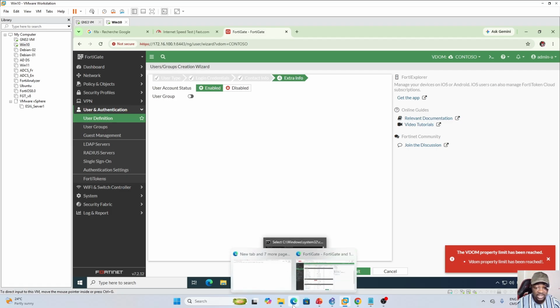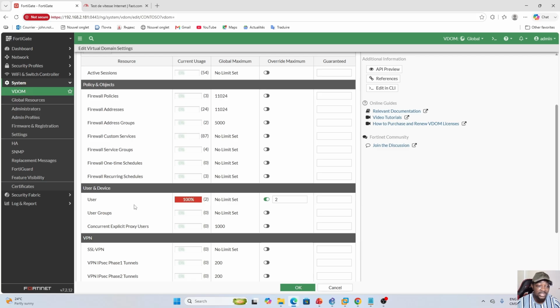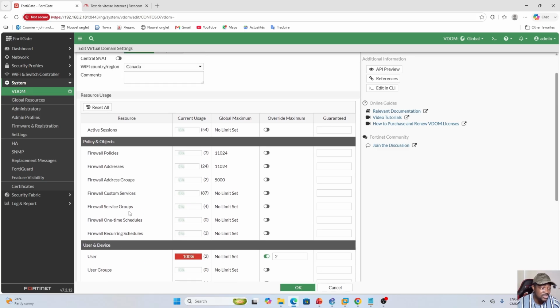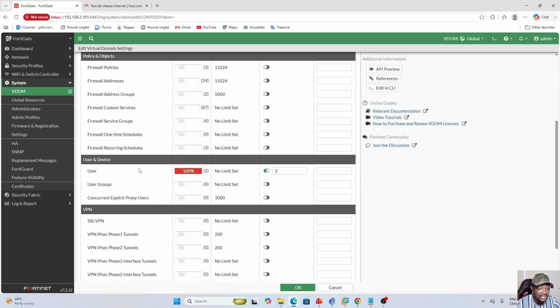This is just to show one of the resource limitations that you can apply. You can apply it maybe for firewall policies too. For example, by default, when you subscribe to a trial license for FortiGate, you have a limitation, for example, of three FortiGate firewalls that you can create, three interfaces.